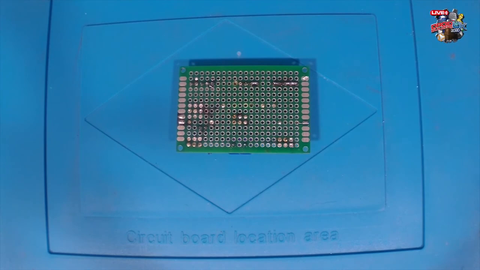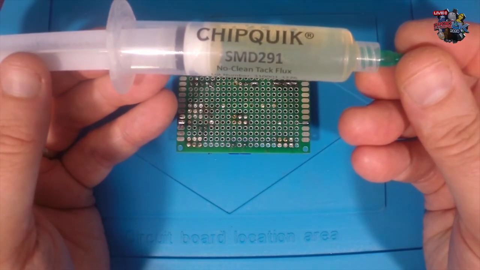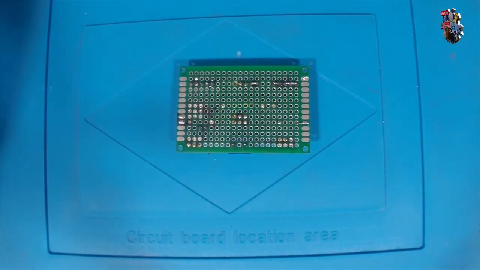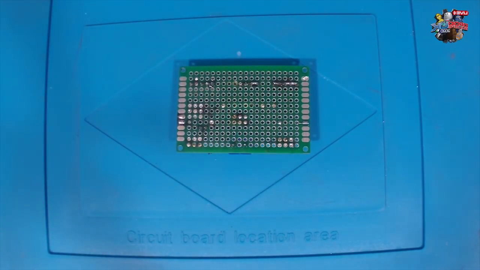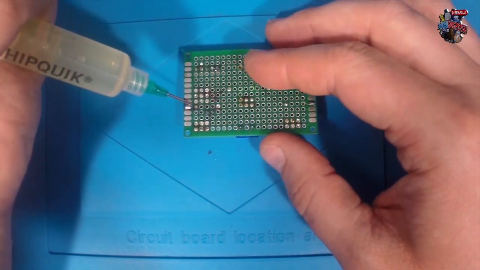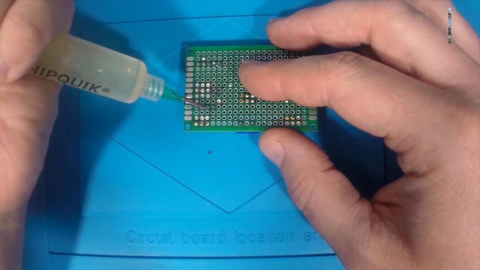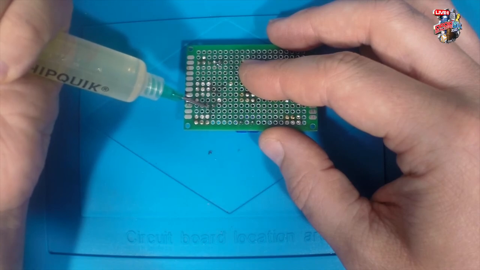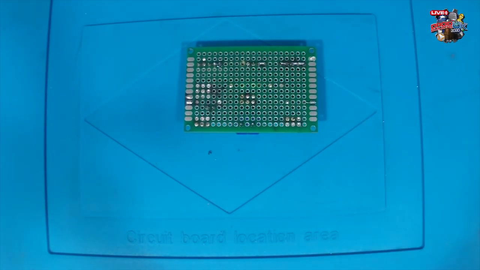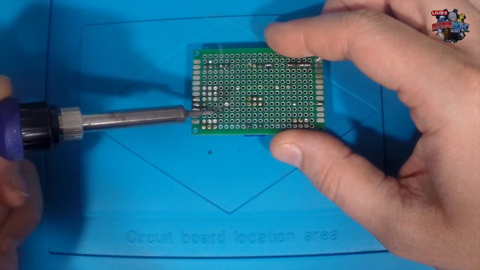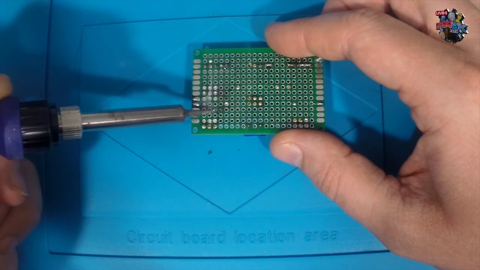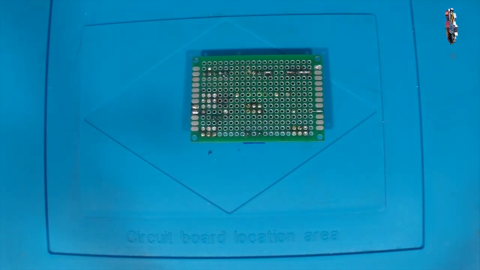Now, if we still want to reflow these joints, then what we can do is add some flux after the fact. You can get that in various forms. The one I like to use is this syringe of liquid flux. But you can get more solid versions that come in tins, and you can just pick bits off of that. With the liquid version, let's look to reflow one of these. You just put a little blob where the solder is. There we go. And then literally just touch it with your soldering iron. It will be smoky, as all that flux will burn back off again, and then we'll get some reflowed solder, and it's that simple.